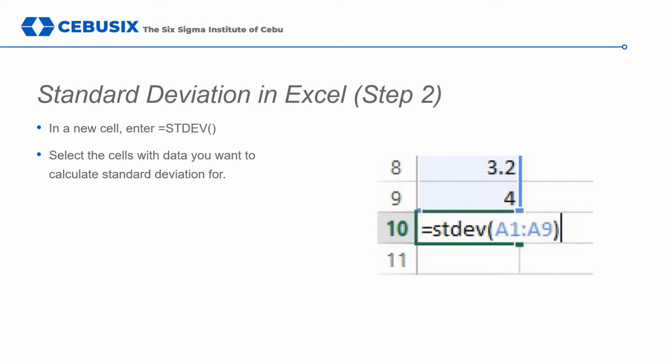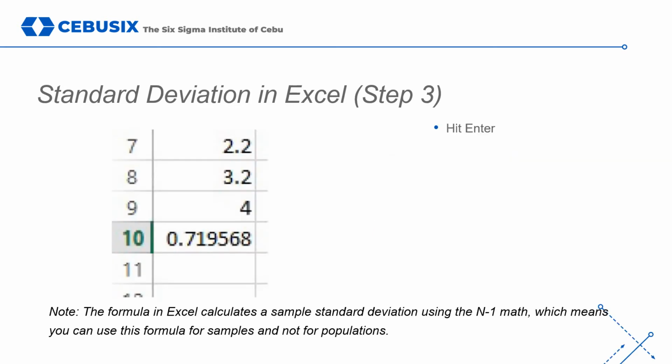But that is a lot of steps when all you need to do is enter equals STDEV, open and close parentheses, then select all of the cells of data that you want to calculate the standard deviation for, and click enter, then voila. In that cell, the moment you clicked enter, Excel automatically calculated the standard deviation for the entire dataset you selected. But as stated previously, this only calculates the standard deviation for a sample of the population data.